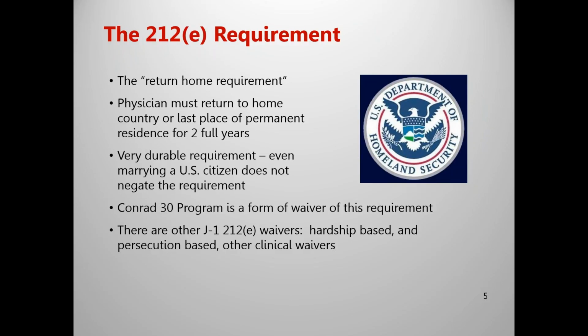It's a very tough and durable requirement. It's hard to quit. And as an example of that, as an immigration lawyer, when you sometimes come upon a client who has had immigration issues in the past, perhaps they've been here too long out of status, they overstayed their student visa or something like that, or they worked here illegally, the silver bullet usually for an immigration lawyer is when that foreign national client marries a U.S. citizen. That's kind of the panacea. It forgives almost all prior wrongs, and that foreign national can fix their immigration status here in the United States.